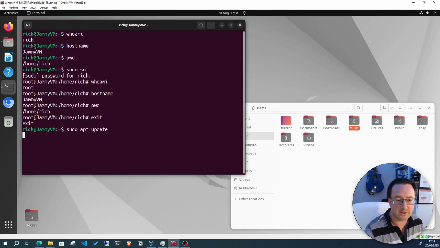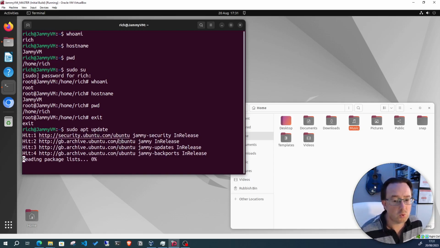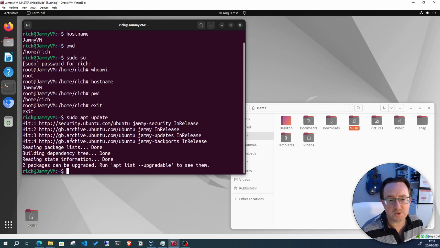So we hit enter. Luckily my system's up to date, so this shouldn't take too long. It shouldn't have too much to do. It does take a minute or two, and again this is not got the most resources built into it. So it's done that command. All that's done is updated the information that's available to it. Okay, it hasn't upgraded anything.